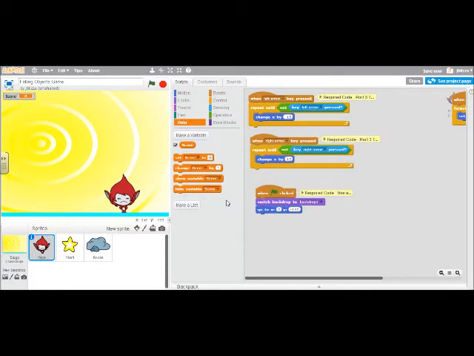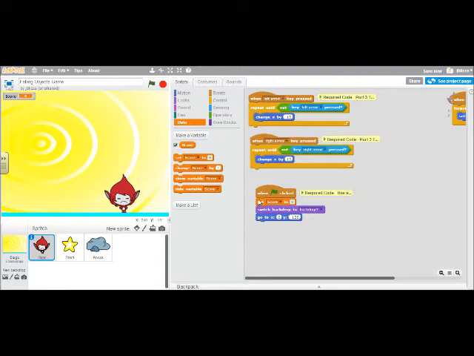Click OK. Alright, the first thing I should always do whenever I have a game is I want it to reset the score back to 0 when it starts. So I'm going to use set score to 0 and put that right under the green flag so that the score always goes to 0 when it's clicked. Now I need to decide how I want my score to change and which sprite I want to add the script to. I can have the score changing script added to any of the sprites, but just to make it simple, I'm going to add it to my main character.